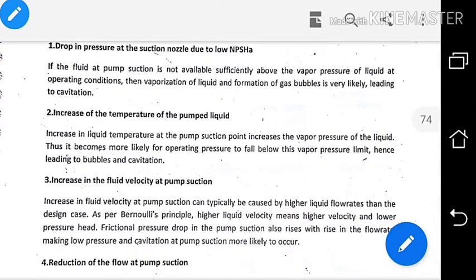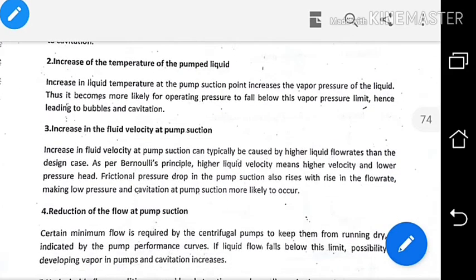If the temperature of the pumped liquid is increased, then the vapor pressure will increase. I have told you that the NPSH formula is equal to Pa plus H minus Hs plus frictional losses plus vapor losses. So if the vapor losses increase, then the NPSH will decrease and the pump will lose suction. And as the pump loses suction, there will be no liquid flowing into the pump, and if some liquid does flow into the pump, it will form bubbles and cause cavitation in the pump.